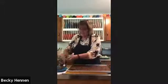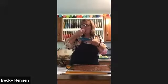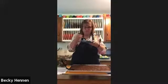Of course, you know that first piece doesn't come out very pretty. But there it is. Can you see that? Oh, yeah. That looks exactly like Texas sheet cake is supposed to look. Nice and thick and doughy. Oh, yummy. Here, wait a minute. Bonnie, let me make you really jealous. So not fair. It's still a little warm too. Oh, is that good?